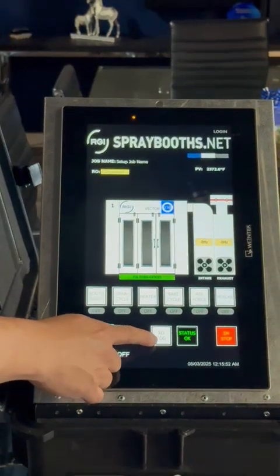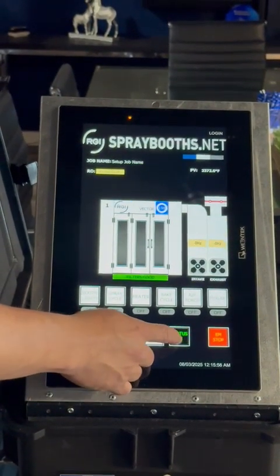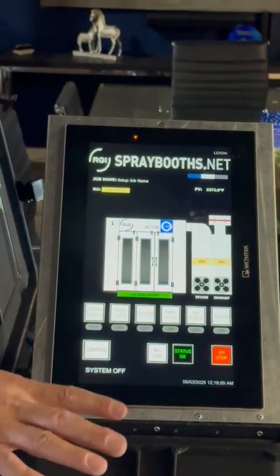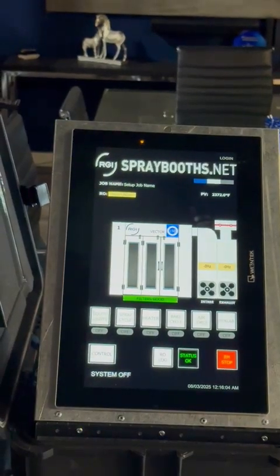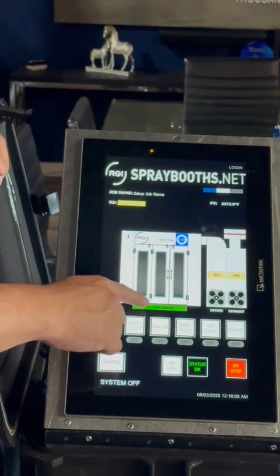It also gives you, like I said again, the RO login, and status okay, so the booth is communicating with you, telling you, hey, I'm working perfectly. And in case of emergency, there is an emergency button here. If you notice here, there's also a filter condition.